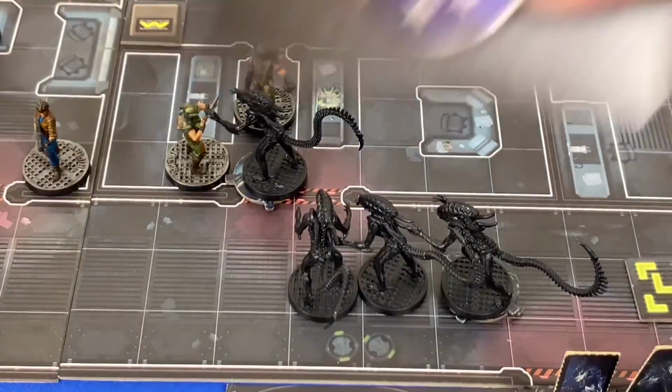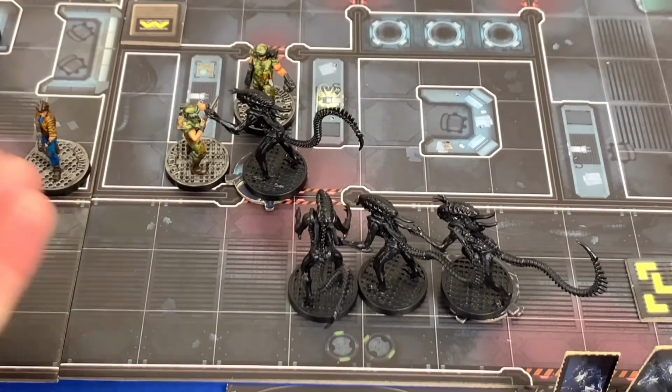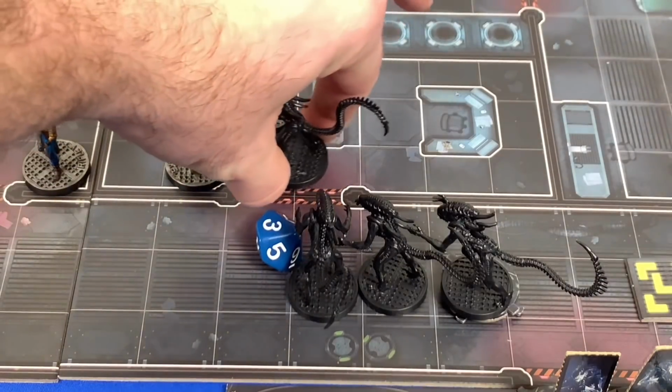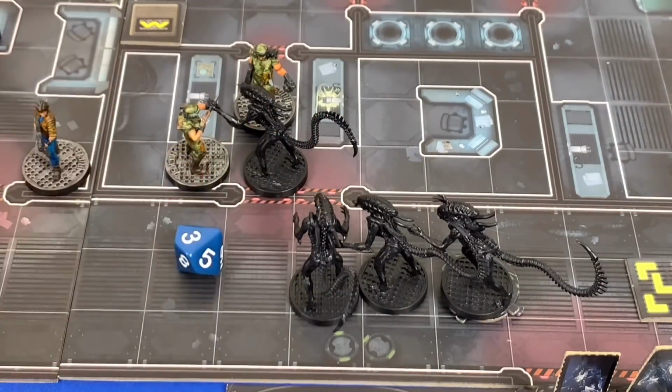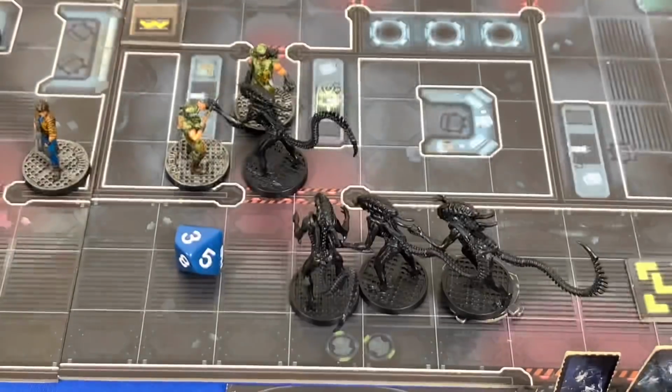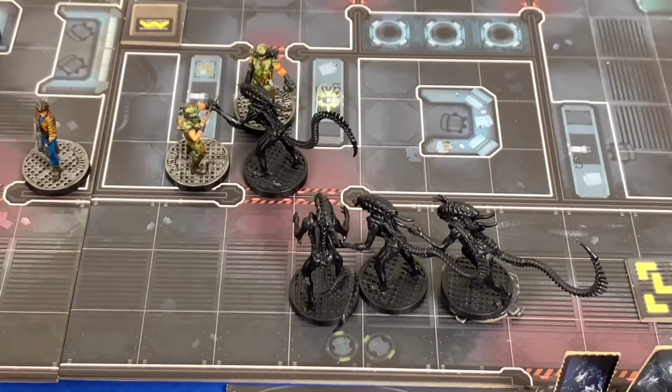He's going to go ahead and tick that down to a 3 using his pulse rifle, and he's going to exhaust a card to defensive fire against that alien. He hit. That's great. He was able to take out one of those. Then I can go ahead and tick down his dial again to a 2, exhaust a card, and we're going to go ahead and fire again. And maybe we can take him out.